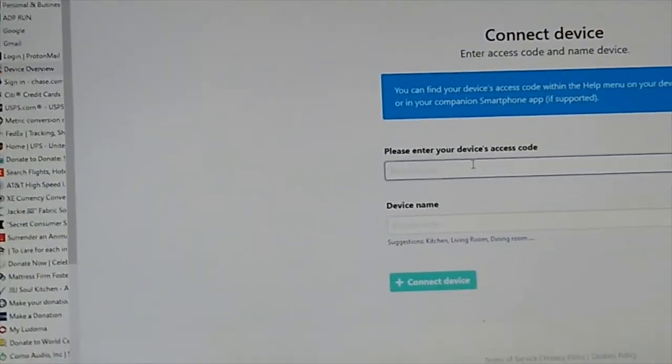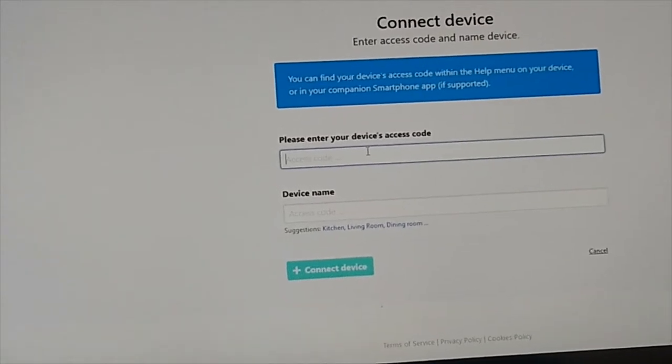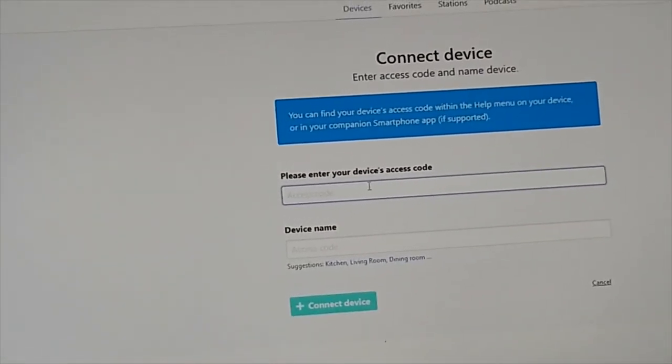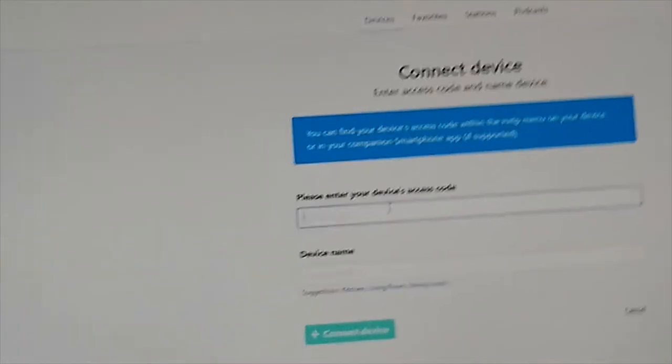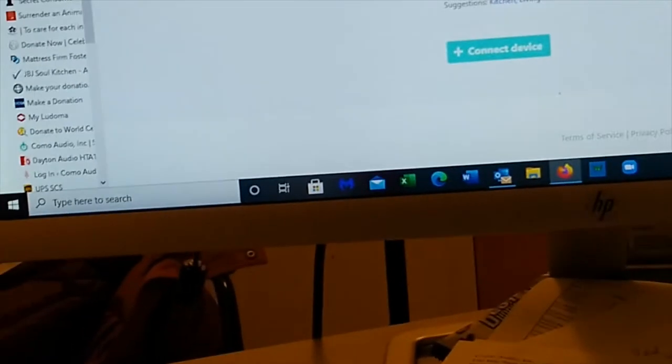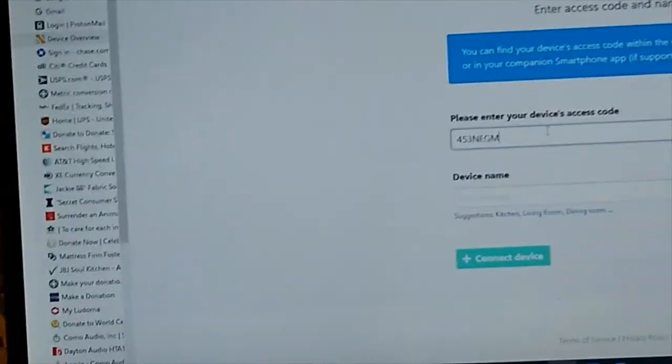I am going to try and type this in while I move this over so I can get at my laptop. And it just disappeared. It only gives you about 12 seconds to record the code, so you may want to write it down if you're as slow as I am. So I'll do this, and then E. And it is case sensitive, as I recall, so if it's got caps, you have to put caps in there.